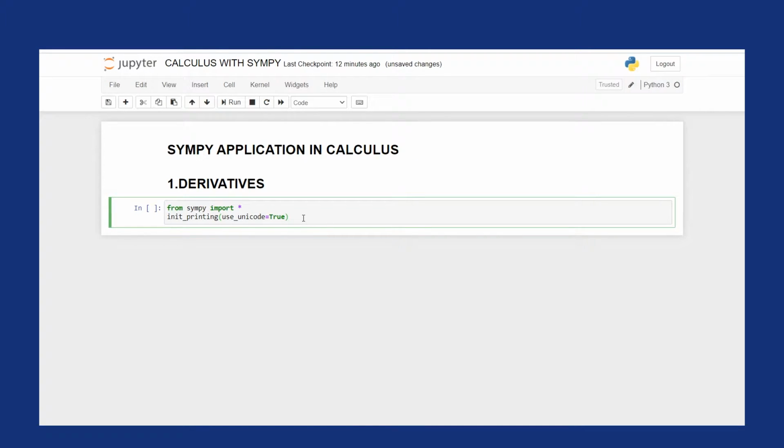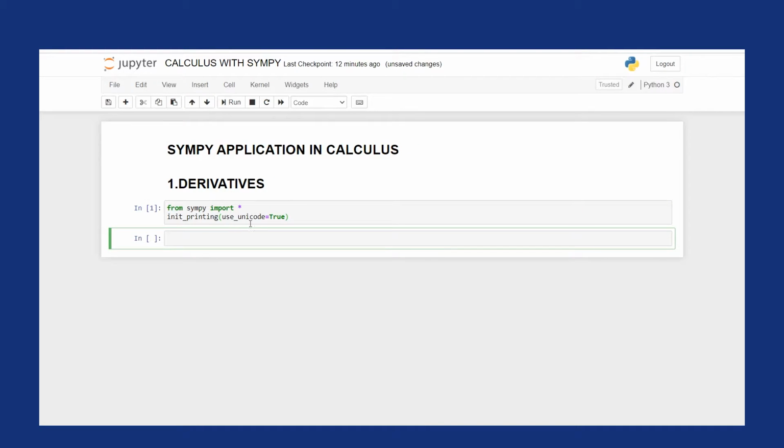This is going to help us in printing. So if I run this, we have our tools imported within our working space.